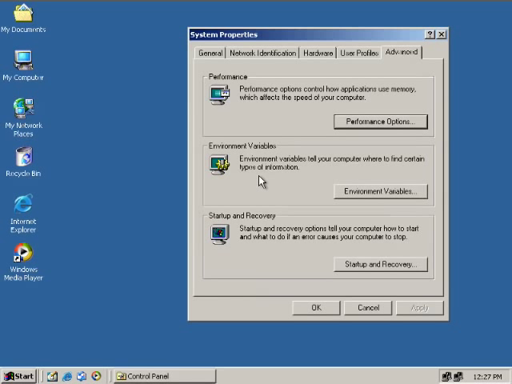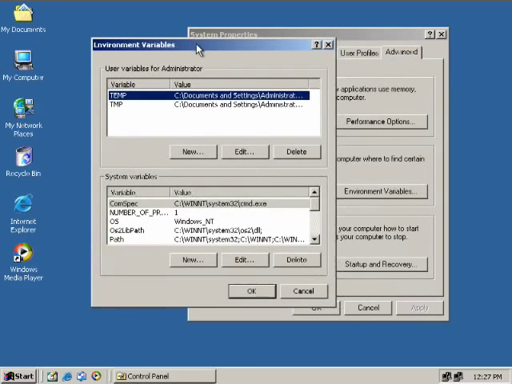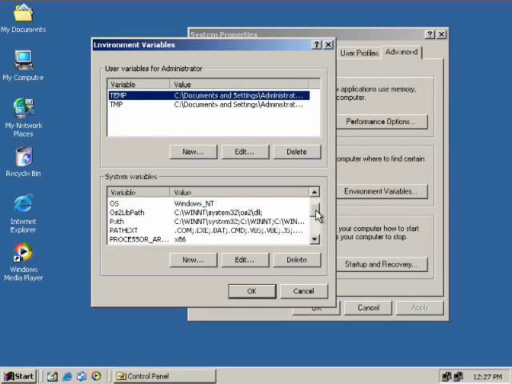Also, in the Advanced tab, we have the Environment Variables section. The environment variables allow you to change how the variables that Windows uses in dealing with and allowing applications to deal with the file structure and other aspects of the operating system are handled.